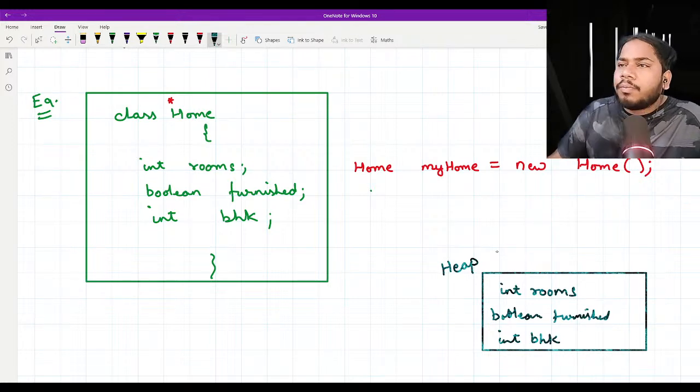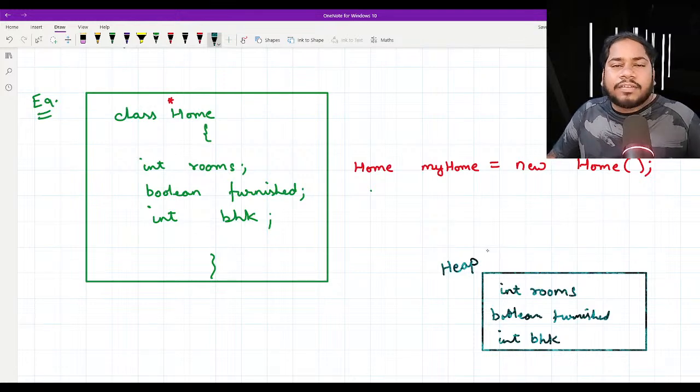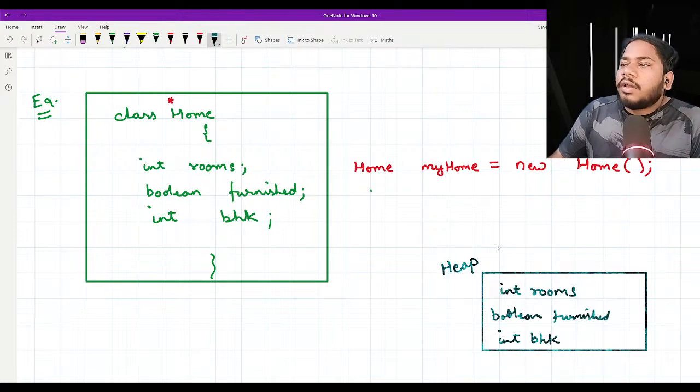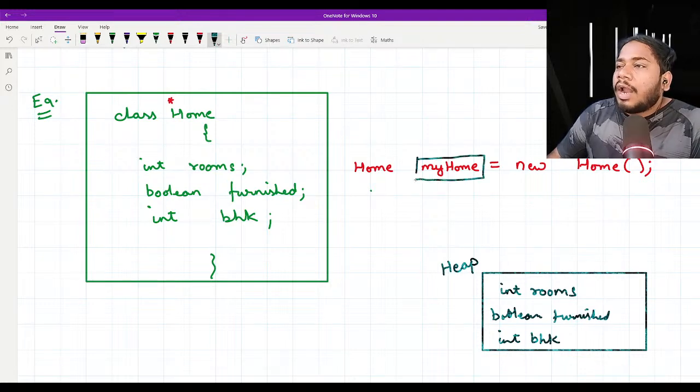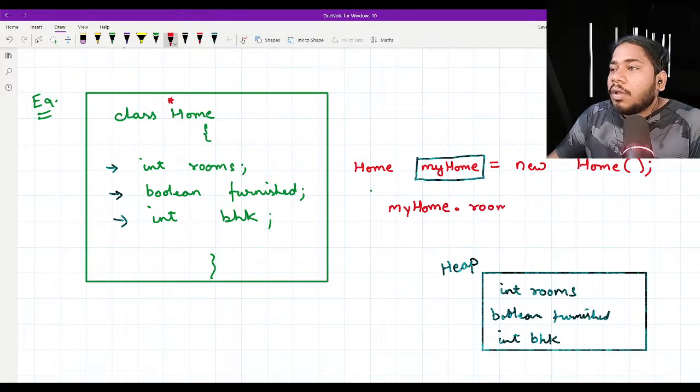Initially, what will be the value? We will discuss that later. But if we want to put some values in it, how will we do that? Here, this is the object, and to access the properties of the object, we write myHome dot those properties.